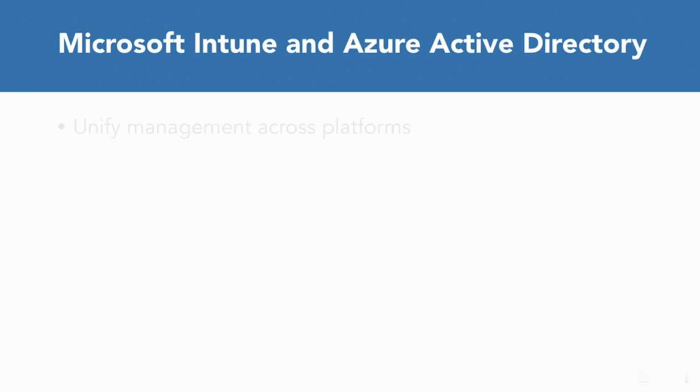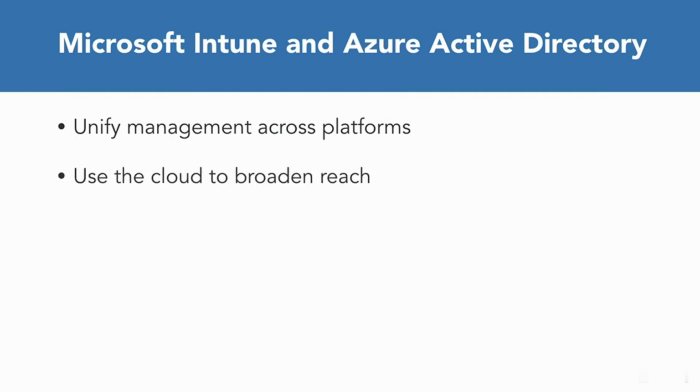Modern management involves unifying the management of iOS and Android devices without having to use multiple applications. An administrator must be able to manage all devices from anywhere and from a single console if possible as well. Intune and Azure also use the cloud to manage devices and keep them updated as users log in, no matter where they are or how they connect to the internet.